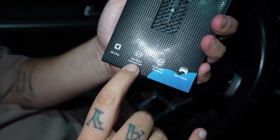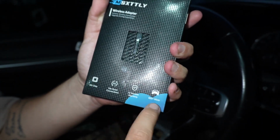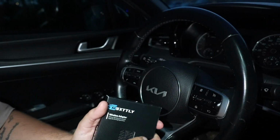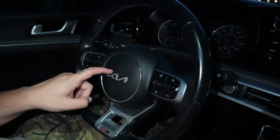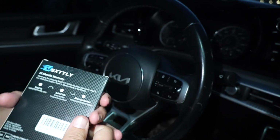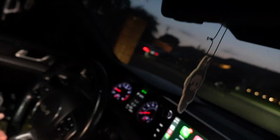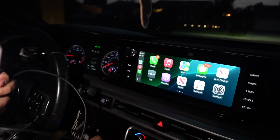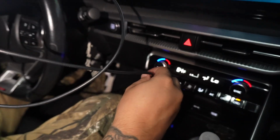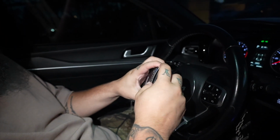See, it's 5G, 10 seconds to connection, 12 months of warranty, 800 or more cars. This specific car is a 2022 Kia K5, I believe. So let's get into it. Alright, so as you guys see here, the Apple CarPlay is wired. This black wire is connected to the car. And this is basically gonna make it wireless.